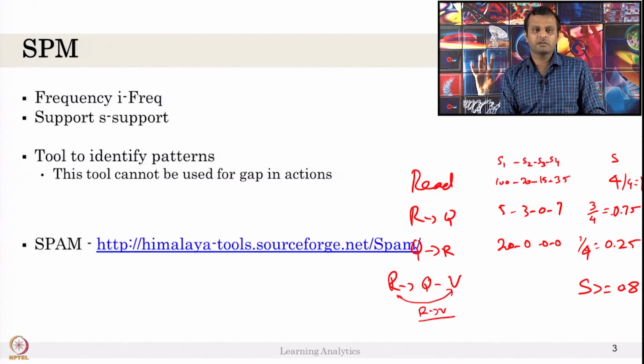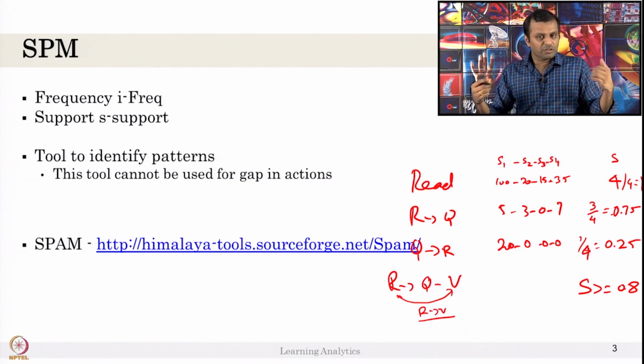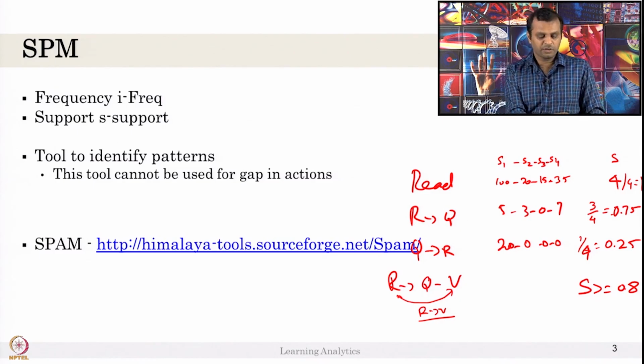This pattern mining is not easy, it is computationally really costly, in the sense it takes a lot of computational power if you want to identify all the patterns. It takes the first action, read, combines it with all other actions, takes a breadth and depth search. I do not want to go into that. Instead, the SPAM algorithm discussed on this site helps you identify patterns in a less computationally costly way. If you want to know how sequential pattern mining works behind the scenes, you can check this page and read about it.